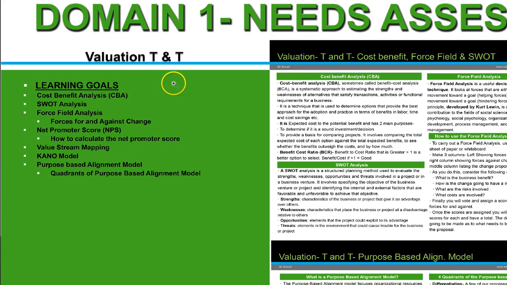The first one being valuation tool and technique, where we do a valuation of the project. And for that, we are using some techniques as the cost benefit analysis, where we are going to look into the ratio of the cost and the benefit and see if that project is worth going ahead. Then we have the SWOT analysis, where it is strengths, weaknesses, opportunities, and threats that are going to be analyzed before the project.